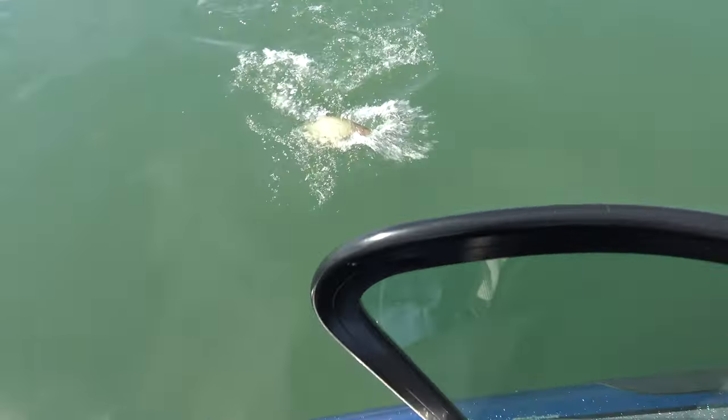So we're all done for the day. We had a great day. In a couple hours of time, we were able to stay right near Buffalo. We went just outside the walls. We were able to find a bunch of really good fish. A couple fish close to 5 pounds, a bunch of 3 pounders. It was just a blast.